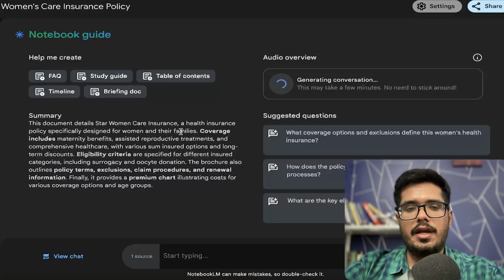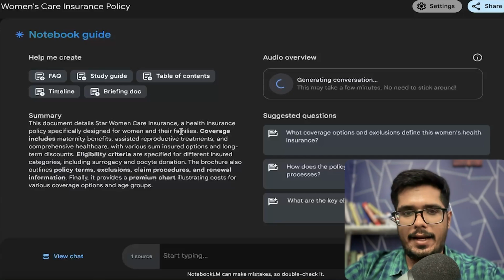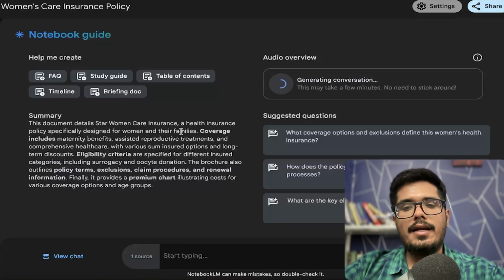Now think of a scenario where you're maintaining a diary of sorts, and let's say you have multiple chapters in the diary for, let's say, the year 2024. You want to document your journey across the year, and you can convert that diary into audio notes and maybe publish it on platforms like YouTube.